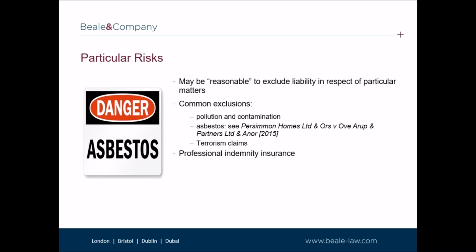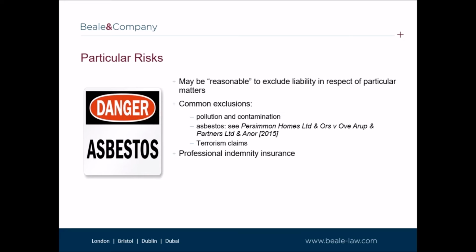One of the reasons why these risks are excluded is because some professional indemnity insurance policies do not cover claims arising out of these risks. In the recent case of Persimmon Homes and Arup, an asbestos exclusion was considered. Persimmon Homes and others formed a consortium to bid for a site in South Wales. In 2007, the consortium engaged Arup for the provision of services in preparation for the consortium's bid for the site. Then in 2009, the consortium again engaged Arup for the provision of various services at the site.